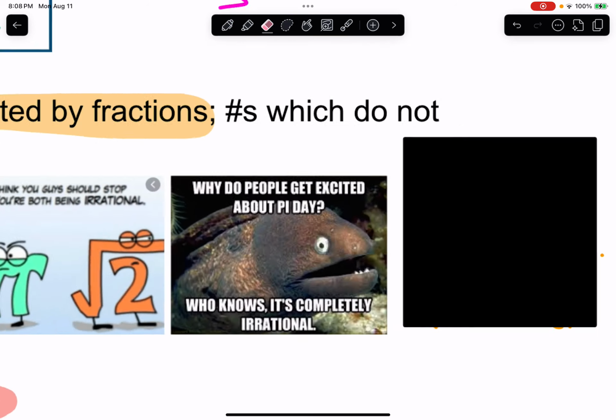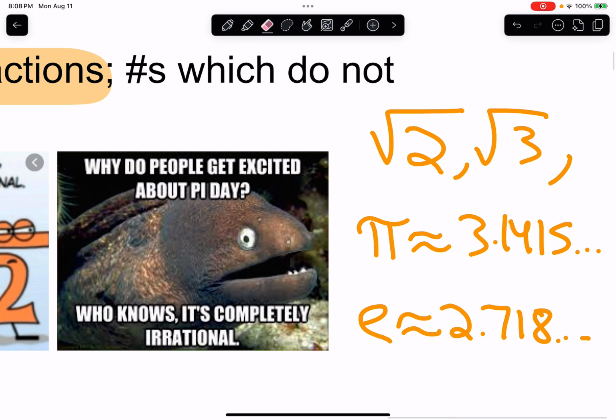Some examples of irrational numbers that you may know: square root of 2, square root of 3. Square root of 4 is 2, and that is rational. Then square root of 5, square root of 6, square root of 7. There are so many of those. And then we get some special numbers that you might be familiar with. Pi, the Greek letter pi, 3.1415, and so on. You probably remember that from your circle formulas in geometry. And then there's another number we're going to talk a lot more about later on in this class, and that is e. If you don't know e, that's okay. We'll get to that later.